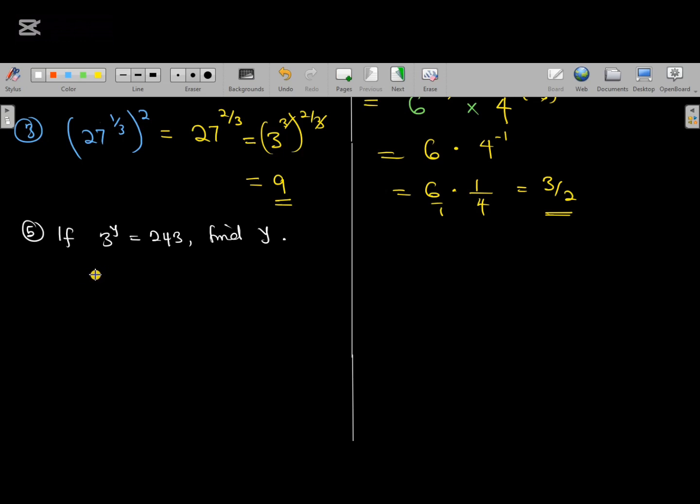So for example, problem 5 here, we are to find the value of y, assuming 3 to the power of y is equal to 243. Okay, so the same thing we did in problem 1. So we'll try to write 243 in base 3, and that's going to give us 3 to the power of 5. Of course, you can check that by doing 3 times 3, and then you keep going. Why are you using 3? Because you're seeing base 3 on your left, so it's expected that the right should also be in base 3.